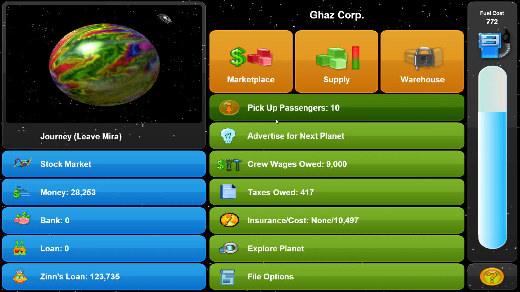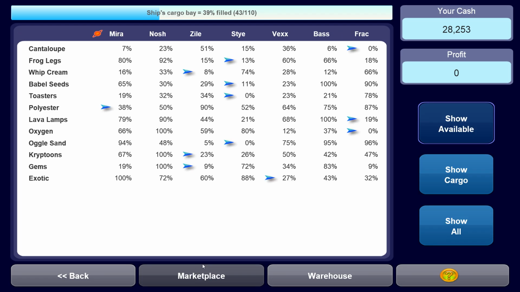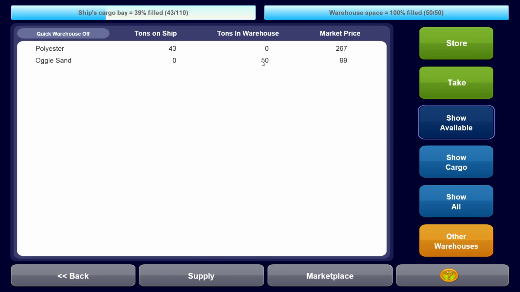Okay, we got up just a little bit. And 10 passengers. Fantastic. Okay, so where are we at with the Cryptoons? See, now, market price. Okay, I guess that's what I bought it for then. I'm hoping that's what it means.